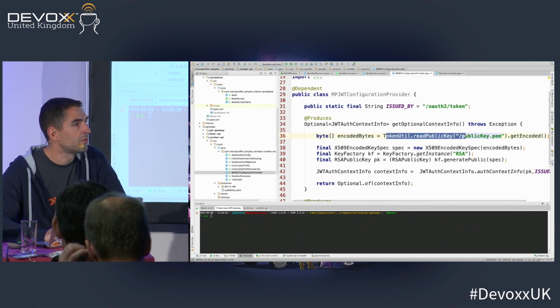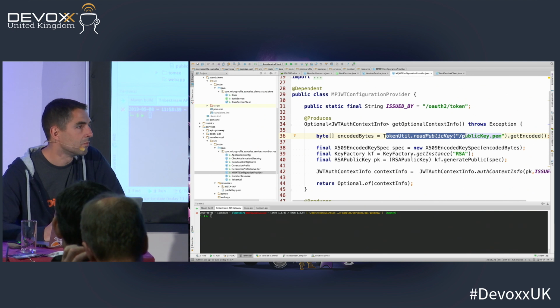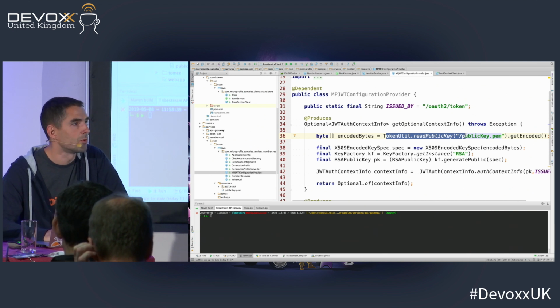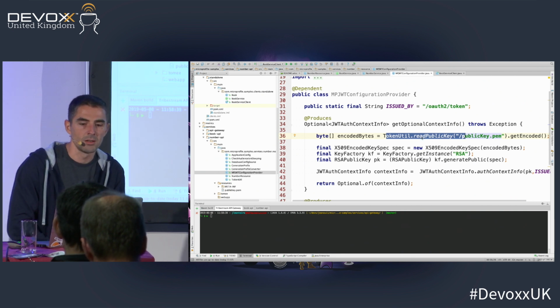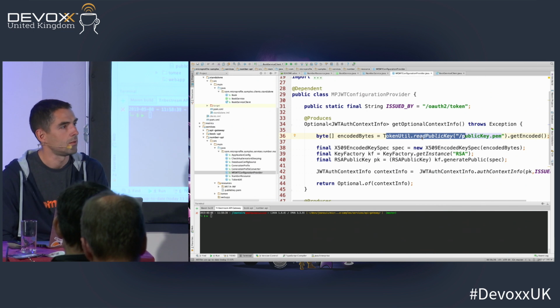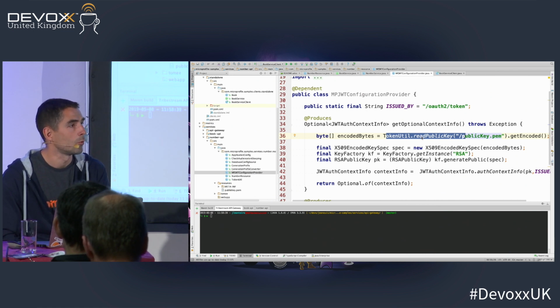I'm reading the key from a PEM file, but I could be fetching the key from a remote server and returning the key here. So the spec does not give you any requirements in terms of how you're going to read the key. It's up to you to read it wherever you want and just provide it.